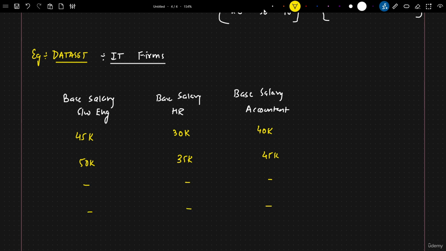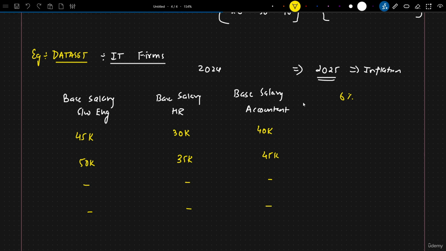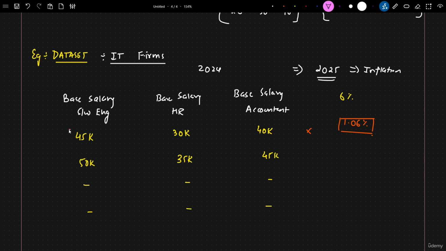But now, let's say that right now it is 2024. And let's consider that we need to update this salary in 2025 based on inflation. Let's say the inflation factor specifically in India is somewhere around 6%. Okay. So if I want to adjust this salary, what I really need to do is multiply with respect to this inflation and get the values, right? And that is what we can really do, right? So what number do I need to multiply with? If 6% is the inflation, I will go ahead and multiply with 1.06, right? That's it. And once I do this multiplication, then these entire salaries will get adjusted with respect to inflation. Now here also you can see that this is my entire matrix that I can probably consider, right?